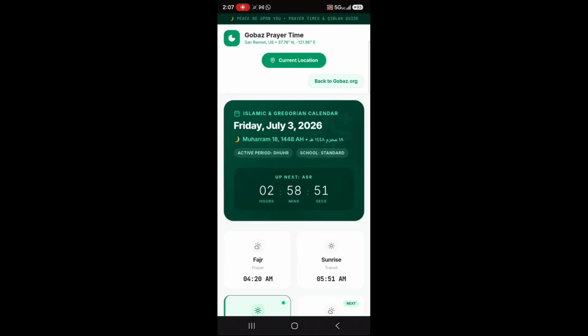The first thing you want to look for is always the location, right here on the top left. It says San Ramon, which is correct. If it shows a different location, usually on the bottom it will say it's an approximation, and it could be off, especially if you just landed from a plane. So always click on current location, and it will reset, look for the proper location, and get it. For anyone using this outside North America or anywhere, if you see any glitches, please let me know. But so far it's been working perfectly for me.